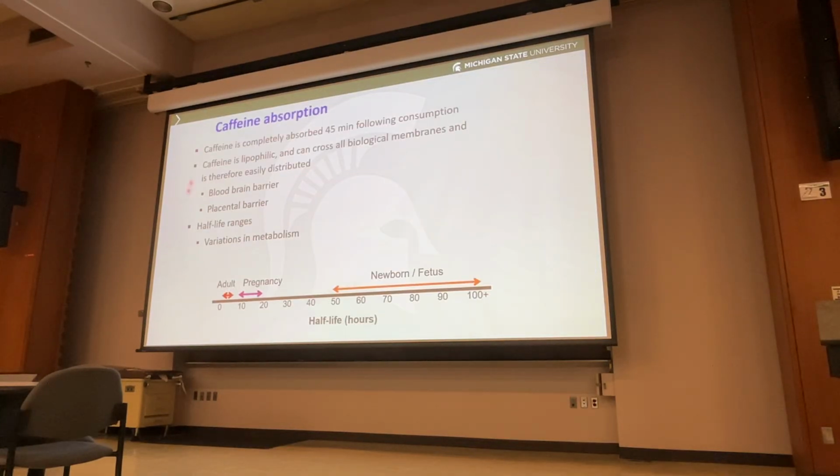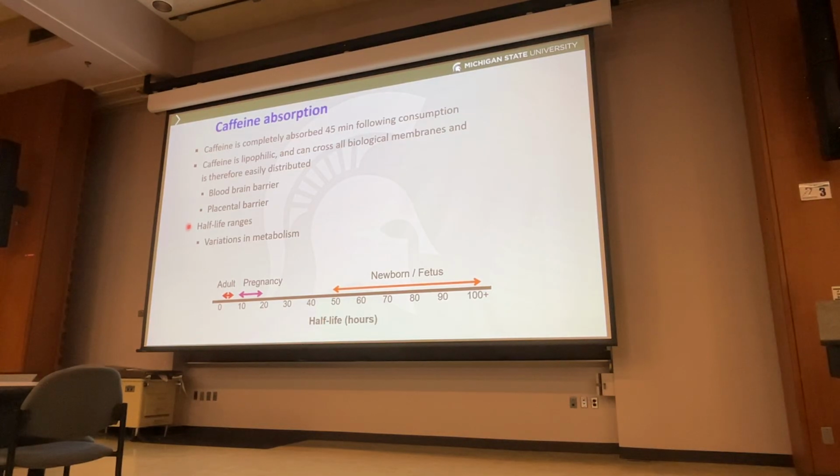So, one of the biggest things about caffeine is its absorption. For the most part, in adults, it'll be completely absorbed within 45 minutes. And this is, as a structure, you can see this is a fairly lipophilic molecule, so it gets all over the place. It can get into the brain, but it can also get across placental barrier, and this is where you can have a lot of trouble with this drug.